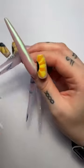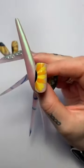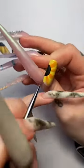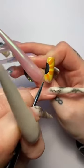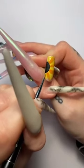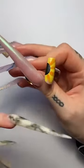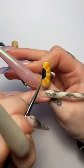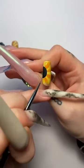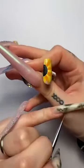Okay, there we go. So now we're gonna add some darker shading to the light petals. And it's basically the same. Just add the darker orange at the base, and then just blend it a bit upwards.